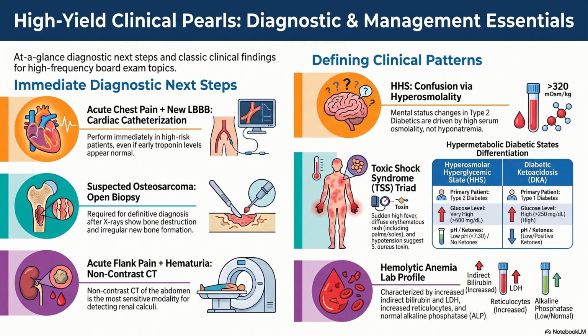Everyone knows insulin's primary job, right? It acts as the key to unlock cell doors, allowing glucose to move from the blood into the muscle and fat cells. Yeah, that's what we're all taught. But insulin has a second, equally vital job. It violently suppresses lipolysis, the breakdown of fat stores. Okay, so insulin tells the fat cells, hold on to your fat, we don't need it right now.